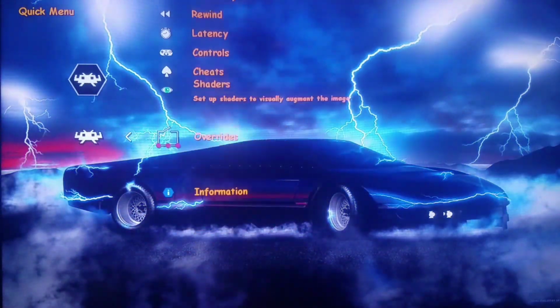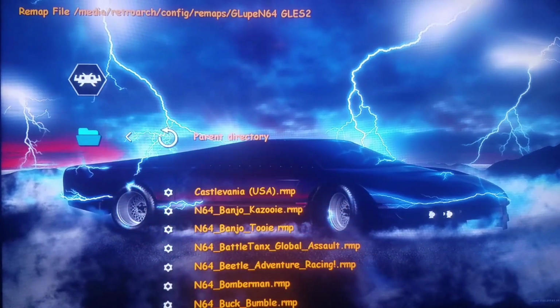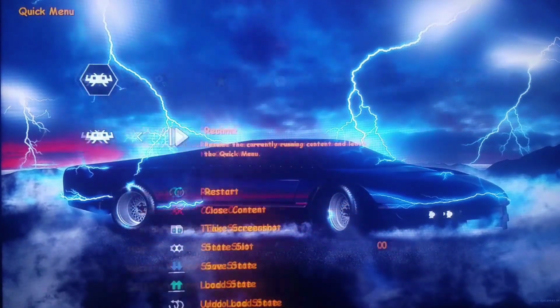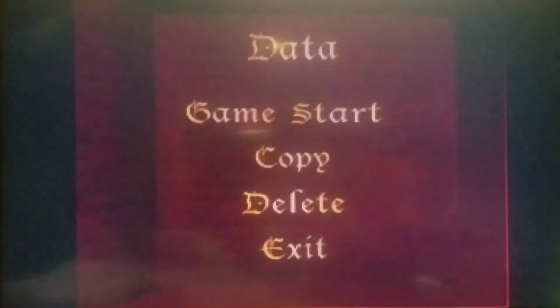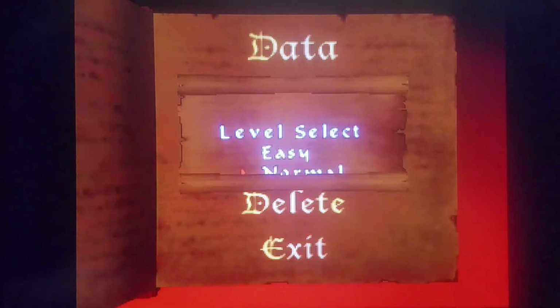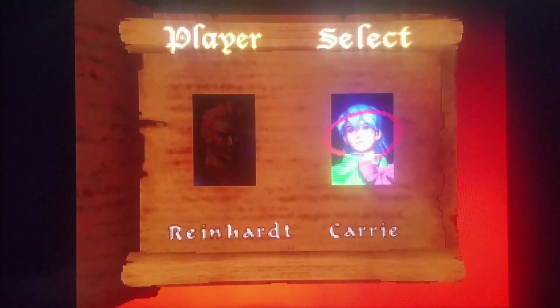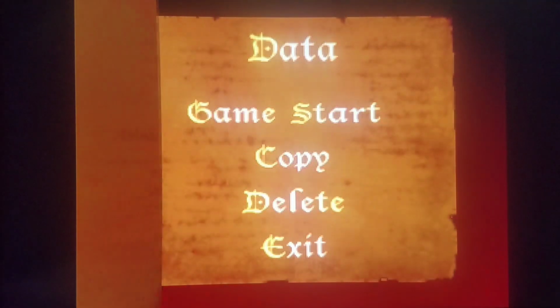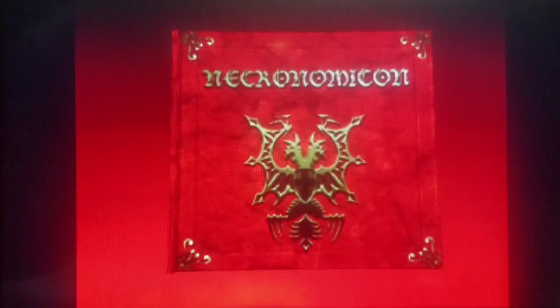Quick menu, controls. Let's go to load remap file, make sure we have the Castlevania file. Bam. Resume. And again, many people pick these games up and play them like once a year around Halloween time, but I love playing these all the time. These are so damn awesome. Okay, we're going to pick Carrie here, because I want to have a character that has like shmup attitude. We love our shmup style characters, projectile weapons. I nearly always pick projectile weapons if I can use them in a game, versus of course melee weapons.